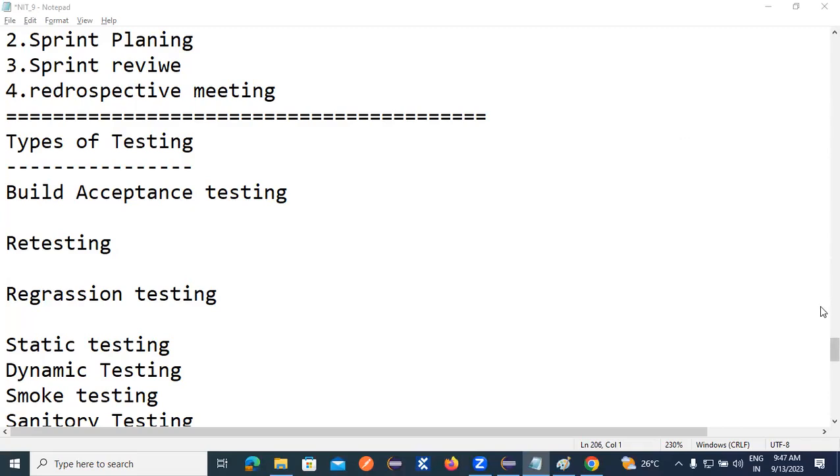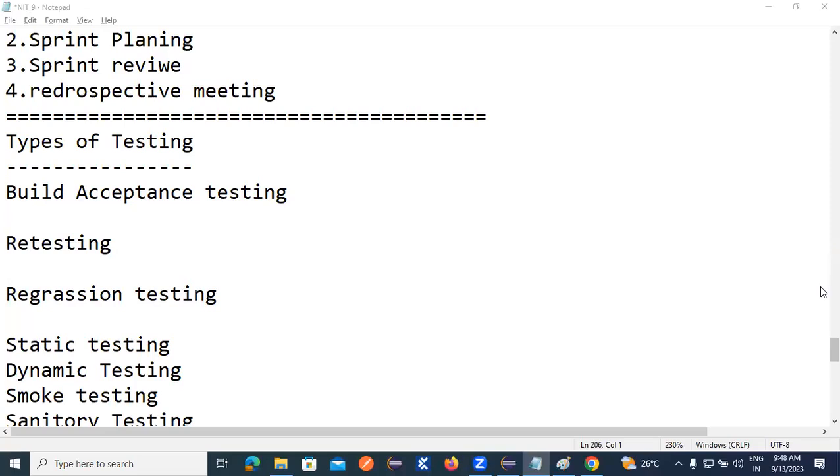Static testing is nothing but without human effort. Listen carefully. If you want to validate this environment without human effort, you validate through your eye contact.